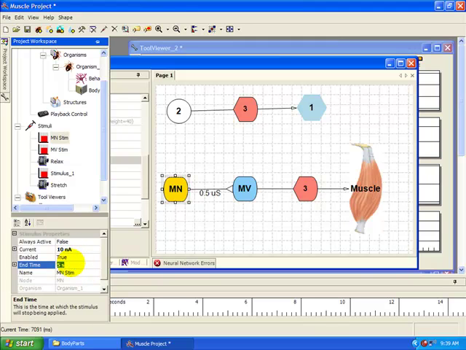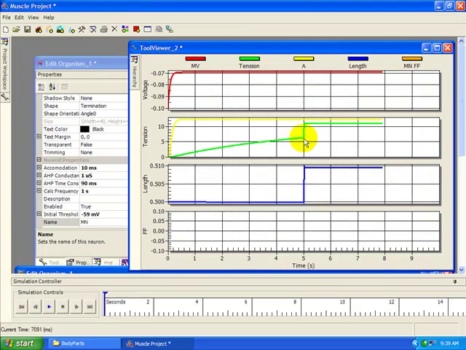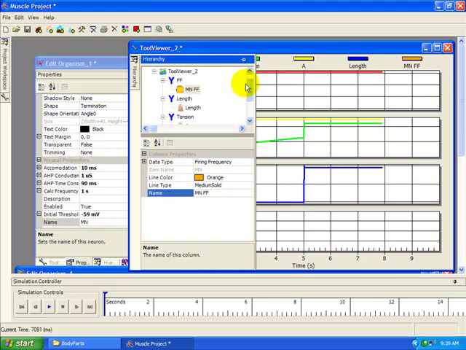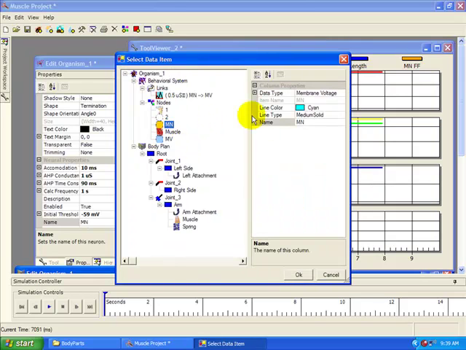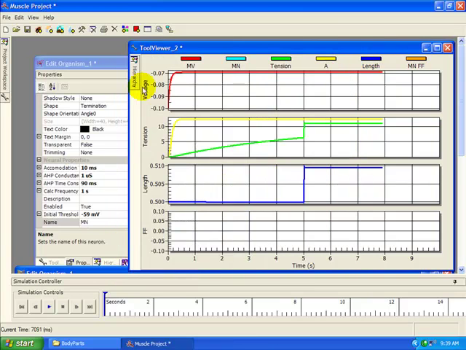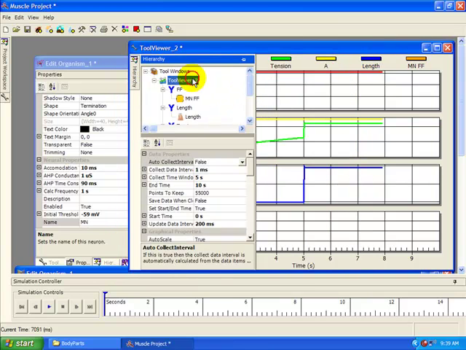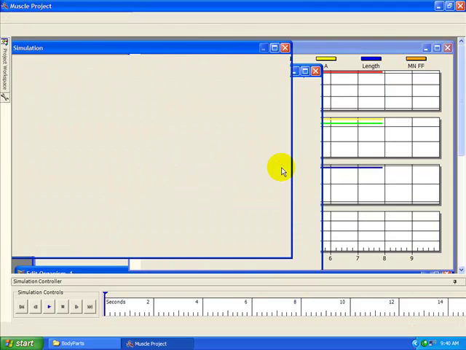Set its end time to 20 seconds and current to 1.5 nanoamps. Actually, I kind of messed up with the chart. We need to see the membrane voltage of the MN neuron, not its firing frequency. Run the simulation.